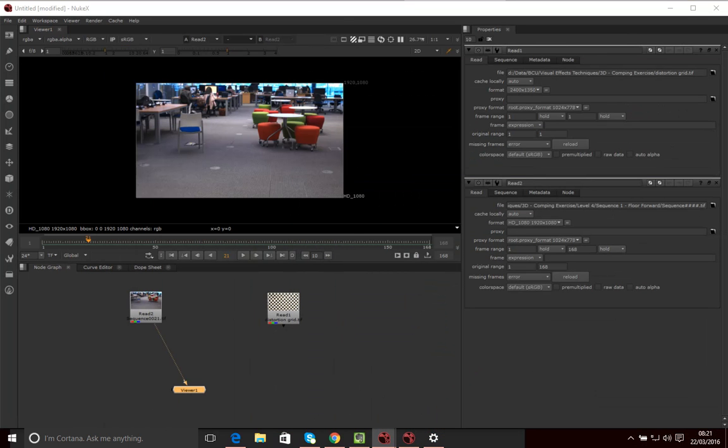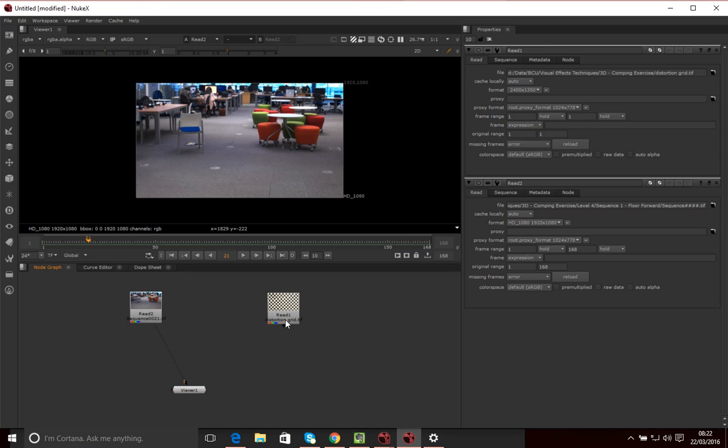So our first challenge is to track this 3D scene in 3D. Before we go into tracking, we need to undistort this scene. Naturally, with any camera or any lens that you're using, there's a certain amount of lens distortion that affects our image, and we want to get rid of that lens distortion before we start tracking the scene.